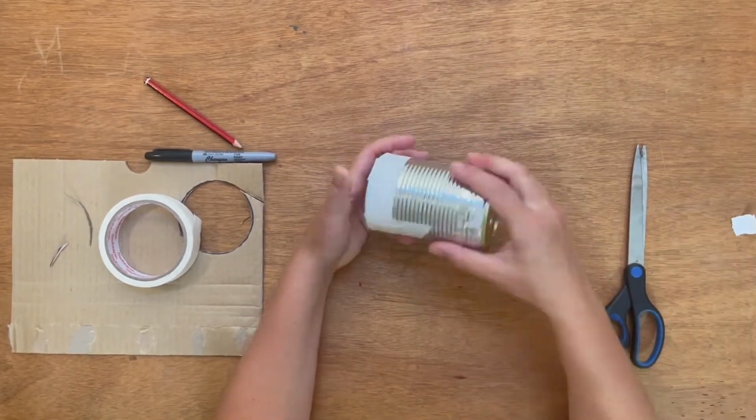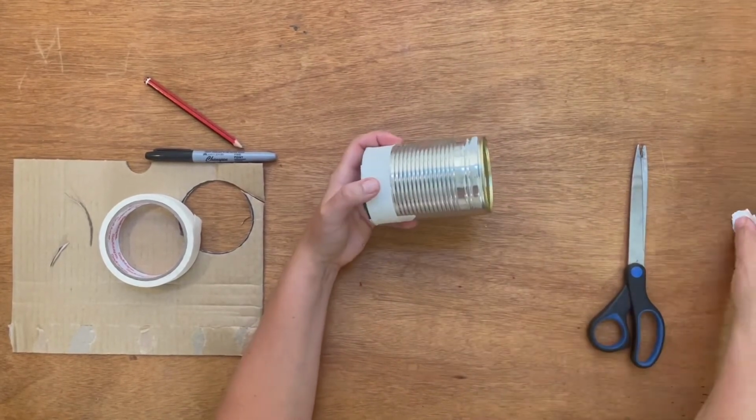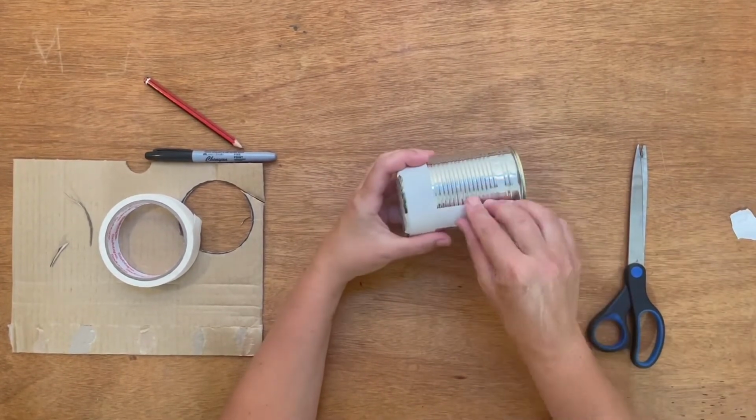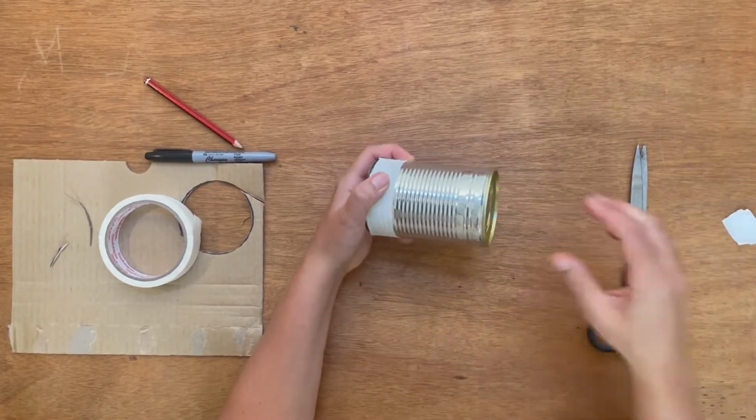Next, I like to go around the can and trim the excess bits of masking tape so it looks neat and so as much of the can is available to play on as possible. There we go. It's almost complete.